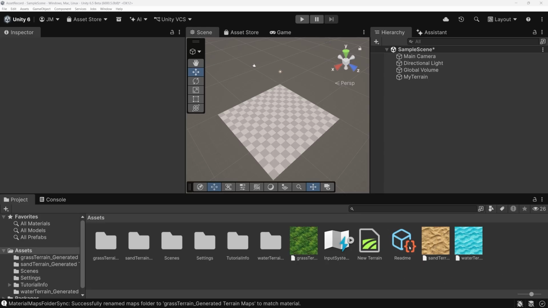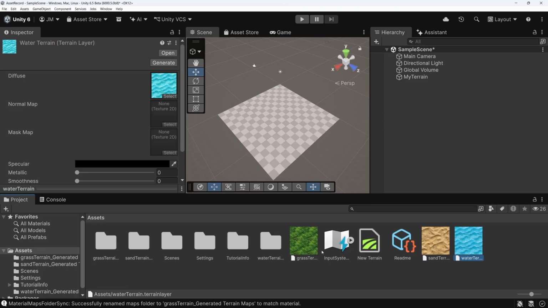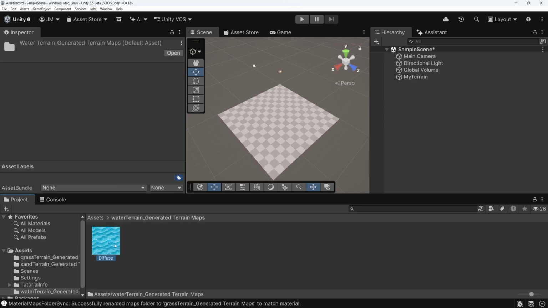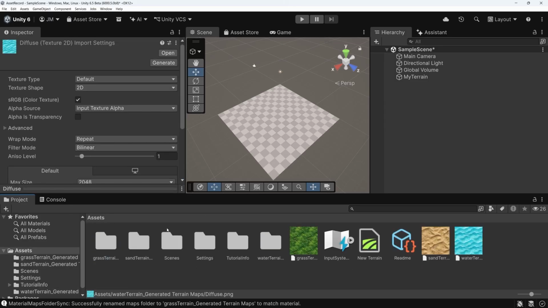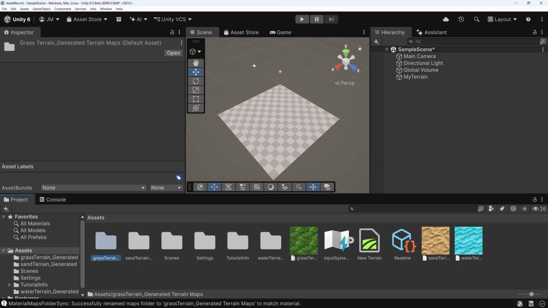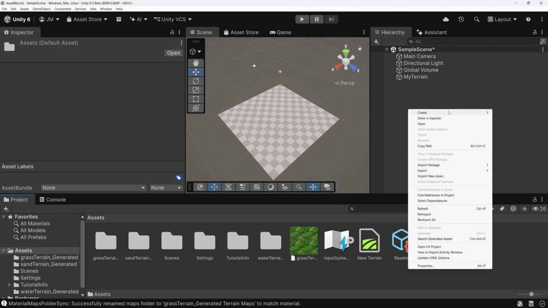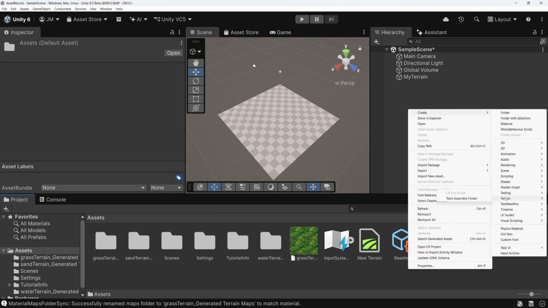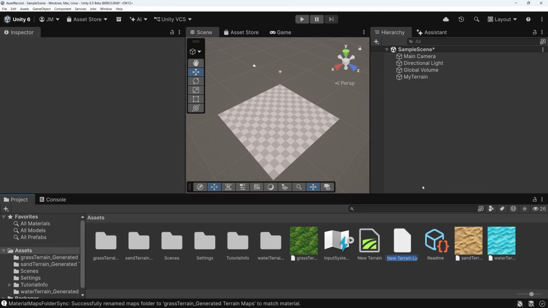And then each time that a terrain layer is generated, you can see that it also creates a folder with the PNG file inside of it. So again, it might get a little messy if you don't keep things organized, but each time that you generate, it'll go ahead and create a folder with supporting assets inside of it. So then before we go ahead and try painting, I figured we should go ahead and make a normal map as well and try it out. So again, the process is identical essentially. We just go down to our terrain layer. We'll call it our grass normal.